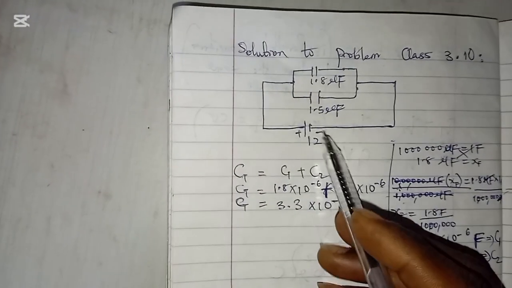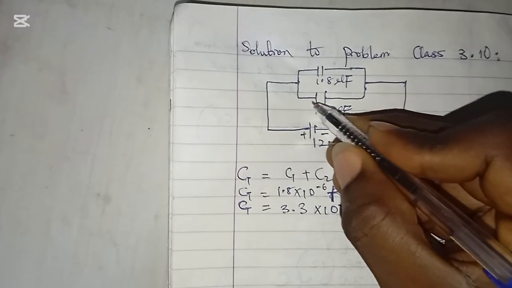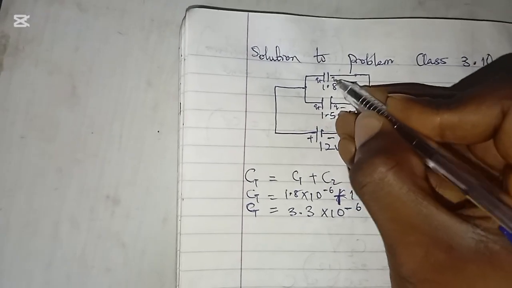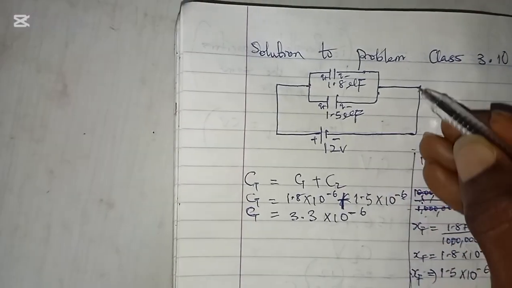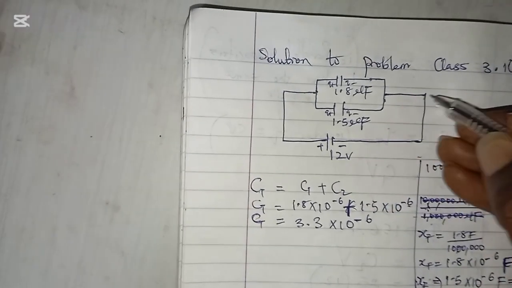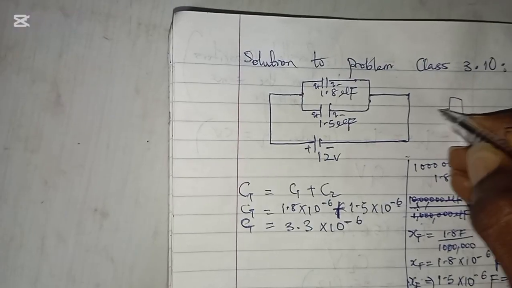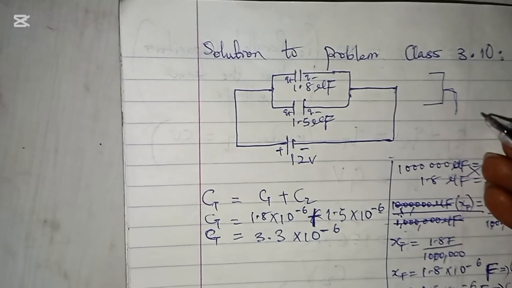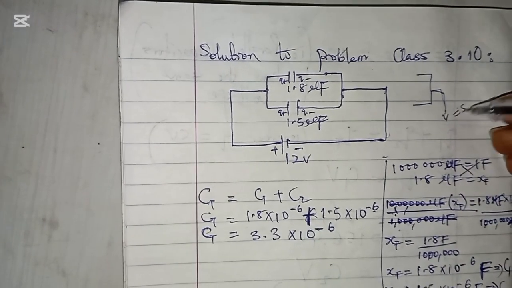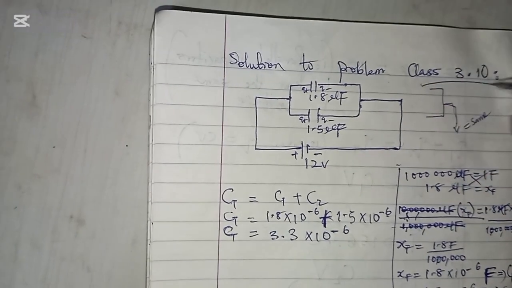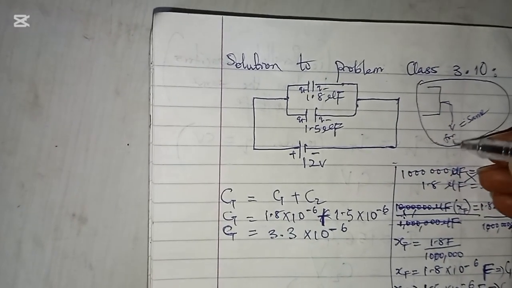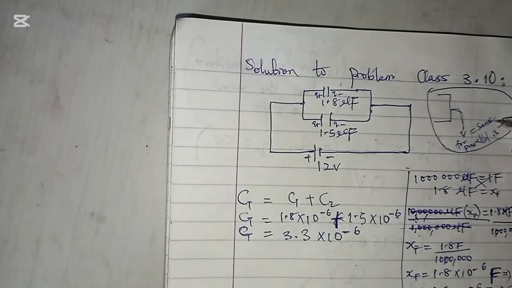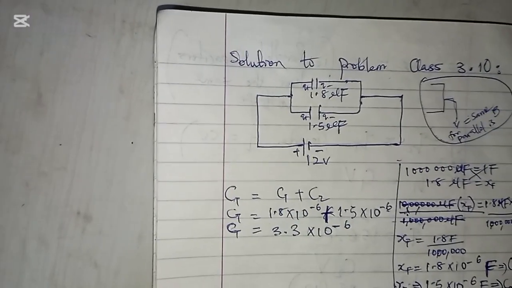Then the voltage, remember I told you that if, for example, I have charge of Q plus here, charge of Q minus here, and I have charge of Q plus here, and Q minus here, notice that the voltage will come here, go to this, and as the voltage is going to this one down here, this same voltage is going to the one up here. That is why we say that voltage for parallel is the same.